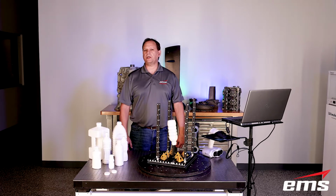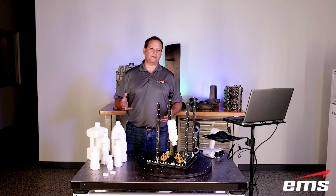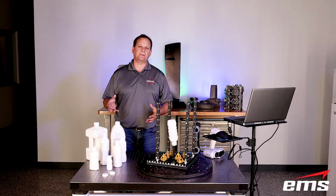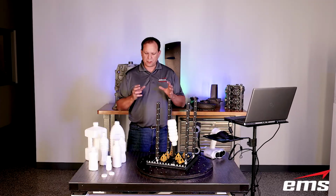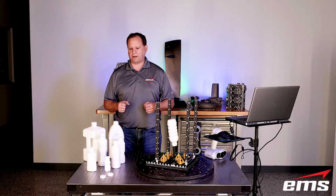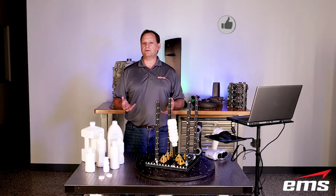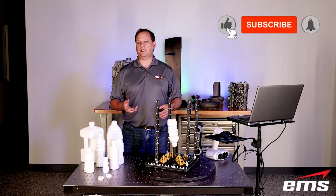In this video, we're going to 3D scan some bottles. Now, as you see here, bottles come in many different shapes, sizes, and complexities. So the first thing we'll do is set up and 3D scan a few different bottles. We're going to use a couple different scanners and show you the scanning process. And then we're going to talk about the downstream applications that you can use that scan data for.